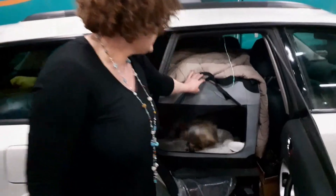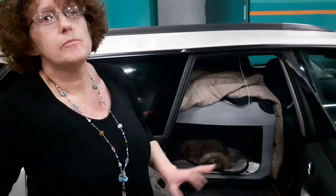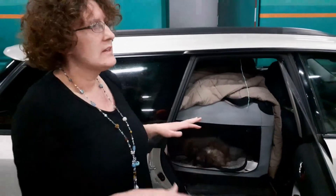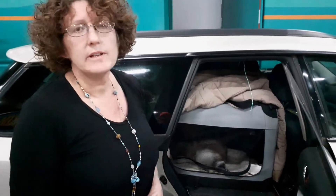If you're worried about your pet travelling, just practice putting them in your car in the garage at home for a little while and see how they cope. Most of the sailings are pretty smooth so they're not going to notice a little bit of vibration. Also when you're leaving your vehicle, talk to the friendly staff on the vehicle deck — if you're really worried, they may be able to help you and check on your animal.